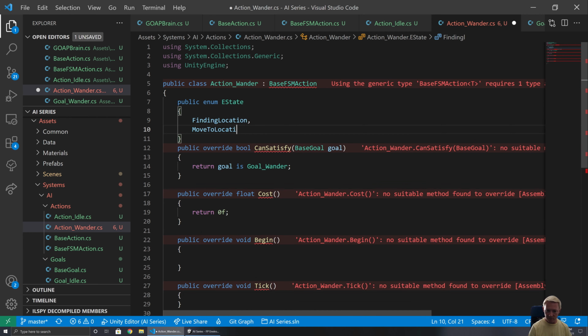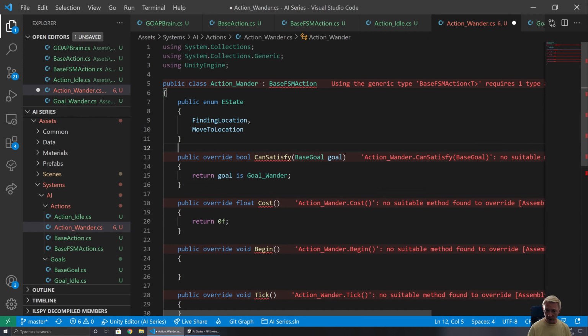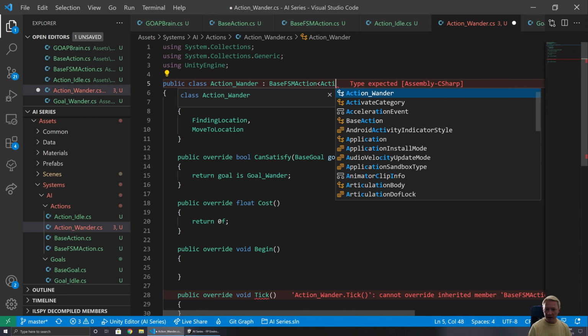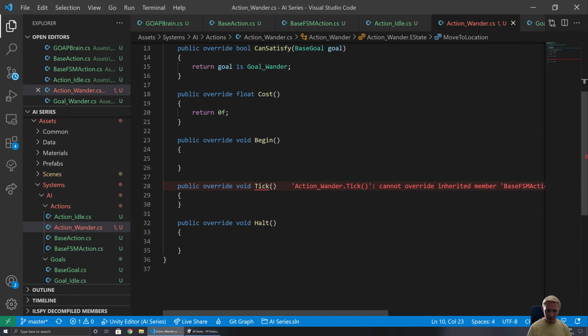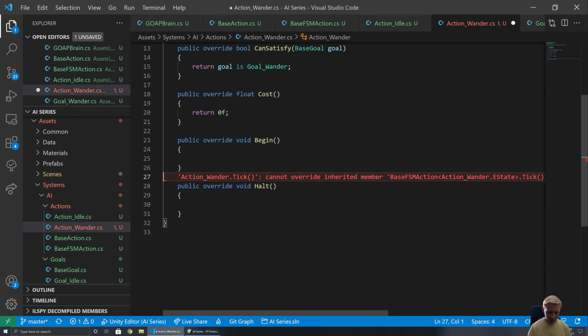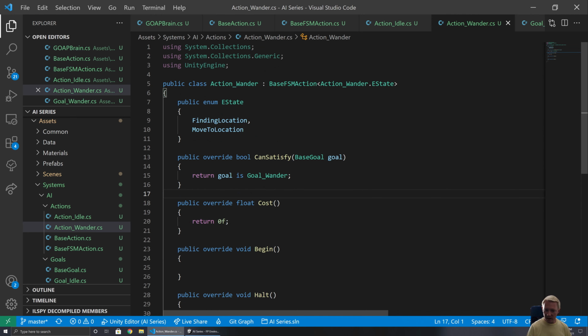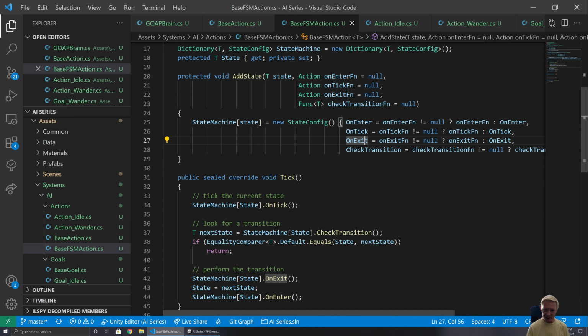moving to location. So we would say base FSM action, and then action wander EState. So good so far. We get rid of our tick. We need to do some setup though. We need to actually create those individual states there.